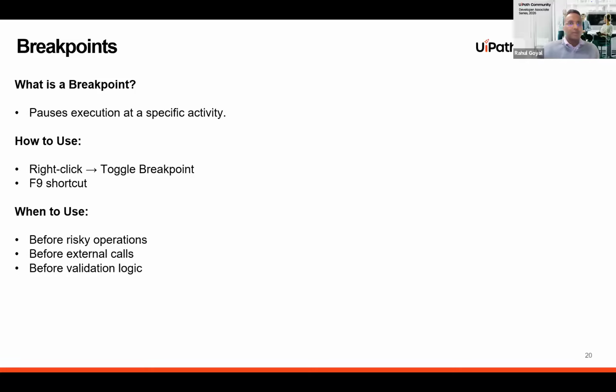Is my validation if-else condition working or not working, and is my input coming in the way it should be? So there are various reasons why you should be debugging. There are some guidelines on best practices as to at what stage you should be putting a breakpoint.